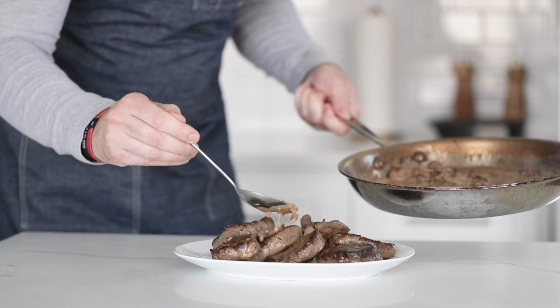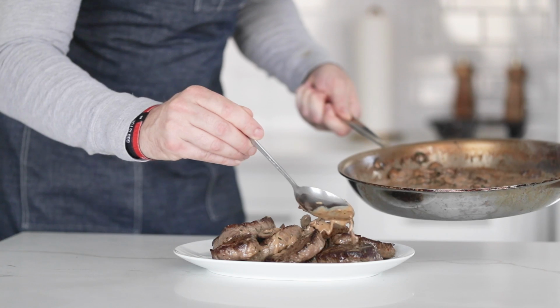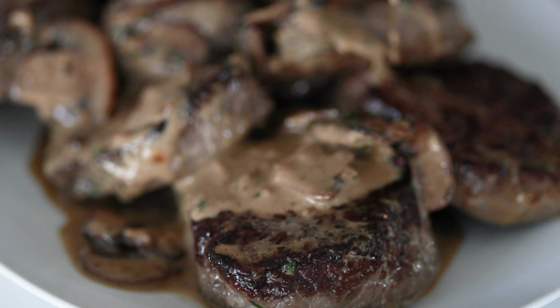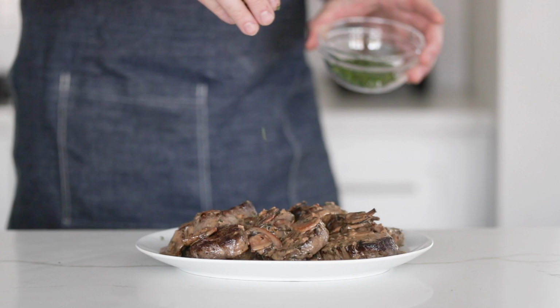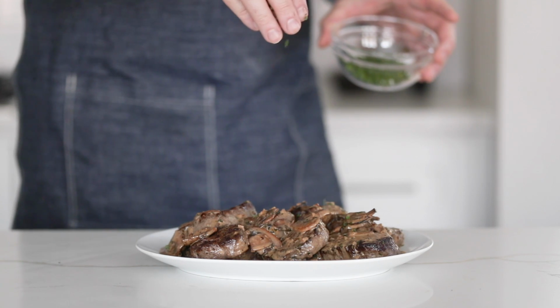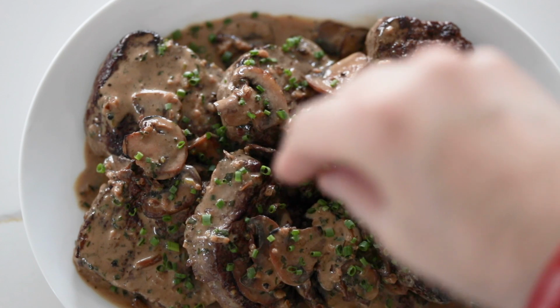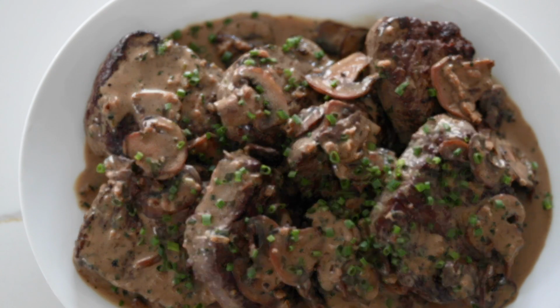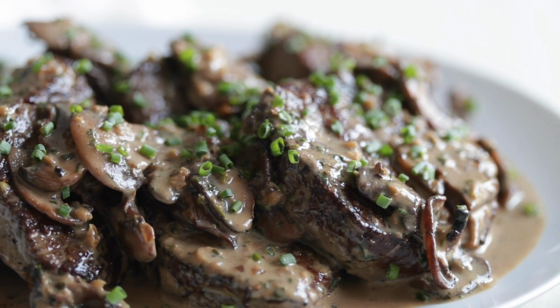Spoon your sauce on. Don't just tilt the pan over and dump the sauce all over it. Spoon it on. It makes a difference. It's all about plating and making sure that it looks fantastic before you eat it. Now, in very classical tradition, we are going to garnish with those fresh chopped chives. Looks amazing, smells amazing, and my oh my, check out this beauty.